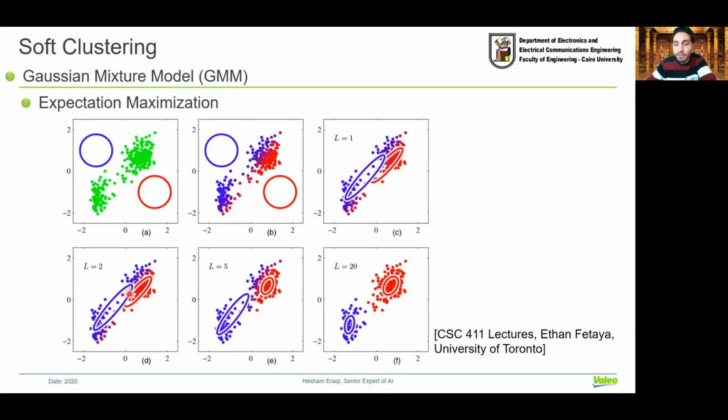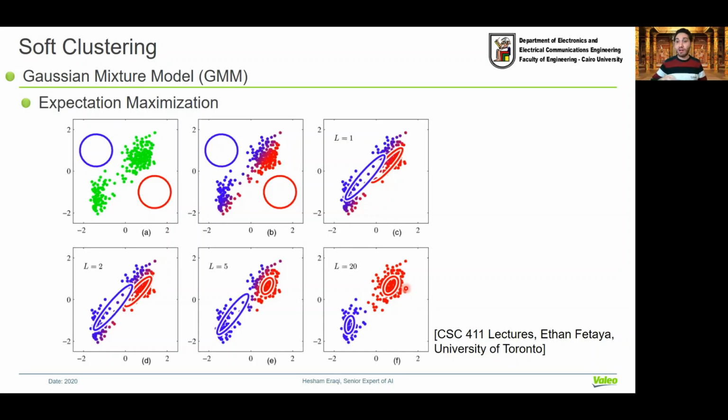What about the second maximization step? It will be like this. This is the fifth maximization step, and this is the 20th maximization step. You will find that at iterations 21, 22, and 23, it is almost the same maximization step, which indicates that convergence happened, and this is the clustering outcome that you can achieve. For each point, you have a confidence of being assigned to cluster 1 or cluster 2, and the color here is indicating this confidence. You will find that most of the points are pure red or pure blue, because here the convergence was very good.